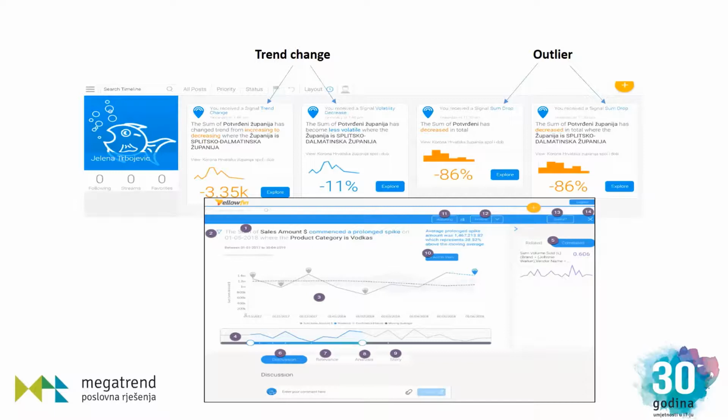Rather, the trend became less volatile and the curve flattened. And the outlier case would be this part. The outlier case displays what happened when the number of confirmed cases decreased in very large proportion.